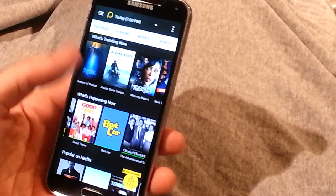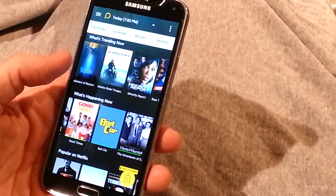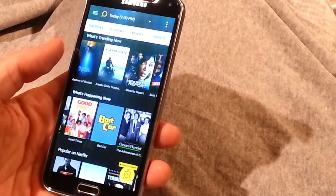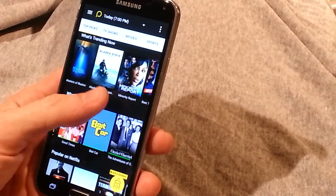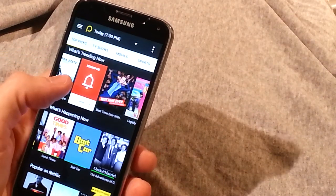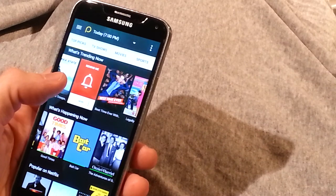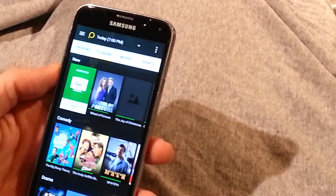So let's say you have a Sony TV, you go in here and you designate that it's a Sony, and it goes through a testing process to see if the infrared signals are proper for that model. Then you can go to that actual TV show that you want to watch. It'll either say remind me if it's not current, so in the future, which is cool. But if you go to, let's say, Family Feud, it's on now.